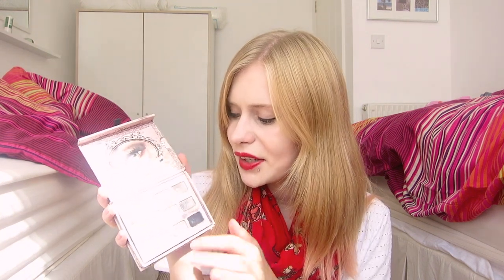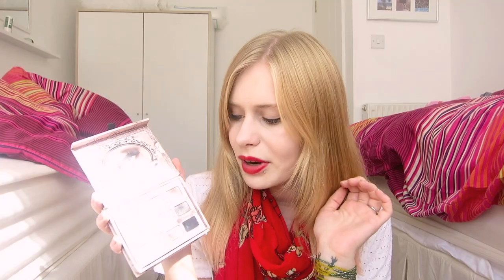Despite the fact that I'm on holiday and I'm not really bothering with makeup — except right now when I'm making this video — I did bring a primer, which is my Smashbox Photo Finish Color Correcting Primer. And I also brought my old faithful Urban Decay All Nighter Makeup Setting Spray. I brought one eyeshadow palette — I tend to bring this one if I only bring one. It's the Too Faced Natural Eye Palette, which I've talked about a lot. I particularly like 'Like A Virgin' and I use that pretty much all the time.